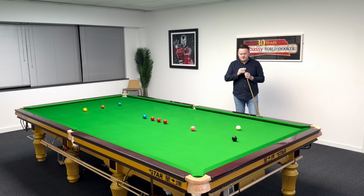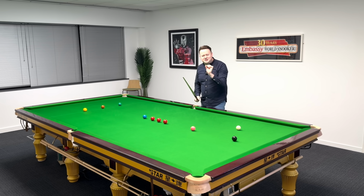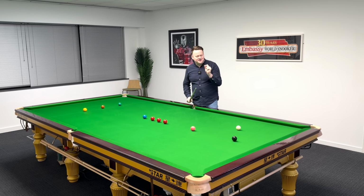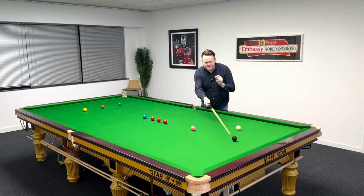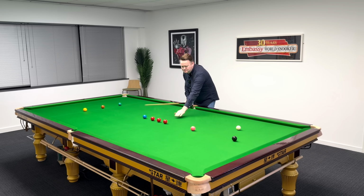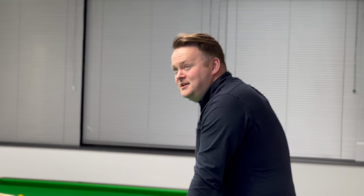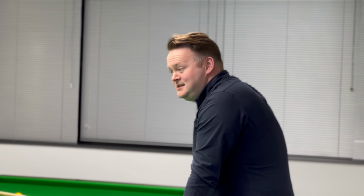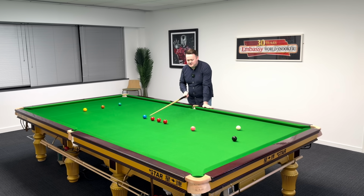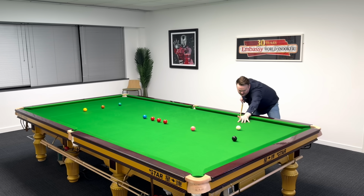Now, how's the angle on the black? I'm going to play this with topspin and just a smidge, just a hint of right hand side. Cue ball off the back cushion, onto the side cushion, and out here for this red in the sequence. And to be fair, I've done well taking these reds all in order. It's not as easy as it looks. Must finish on this red in a way that I can get back for the black. So a bit of topspin, right hand side.